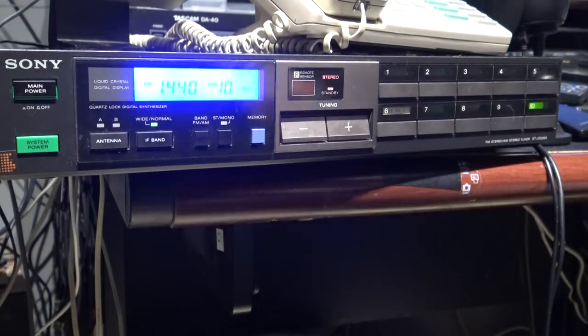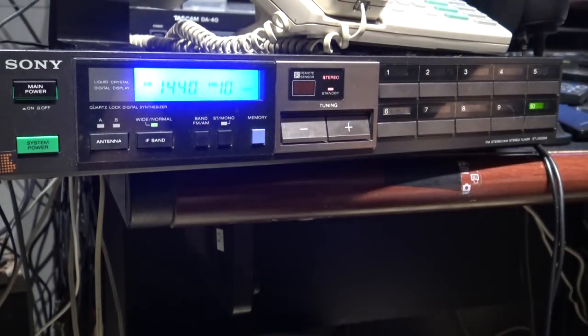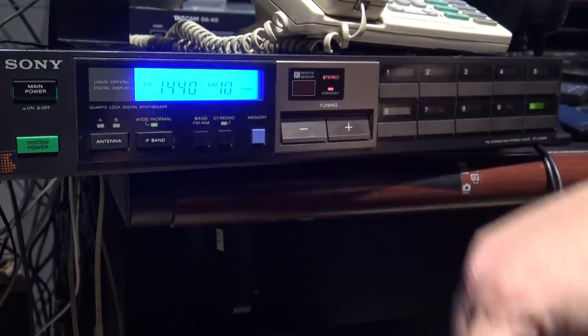ST-JX520. Working again, producing AM stereo and FM stereo. And man, it looks good with the new lighting on there.